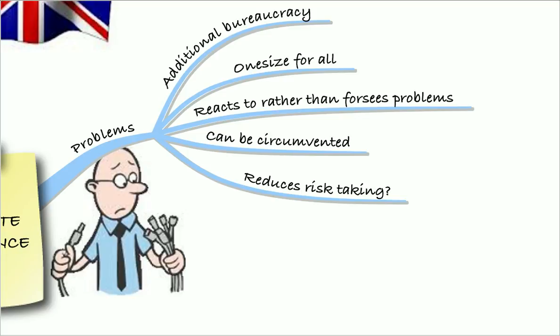However, if you think about it like this, we must take risks to make a return. The higher the risk that's taken in an organisation, the more return they're able to generate. So we may actually be restricting the return that's available to shareholders by reducing the risk taking within an organisation through the implementation of corporate governance codes. However, we need to have a balance there. We need to balance the risks that are being taken with the code that's in place and the return that we can provide to the shareholders.